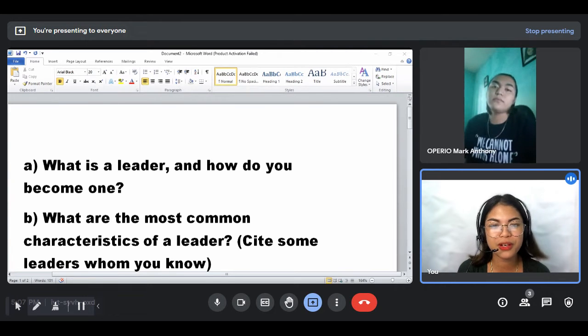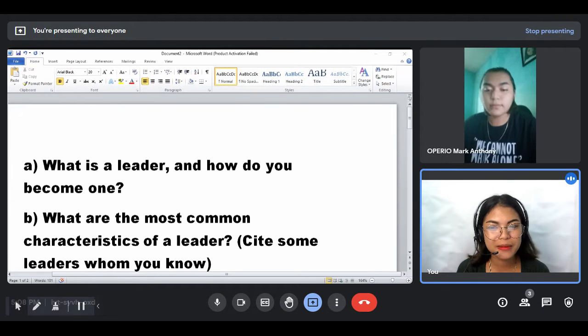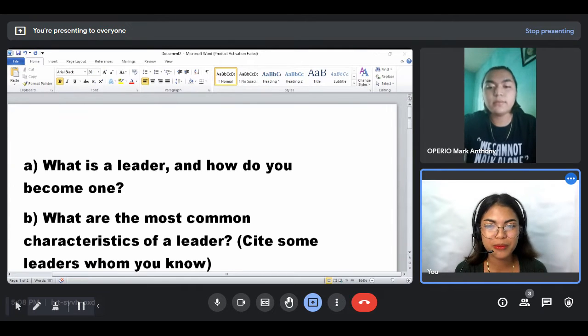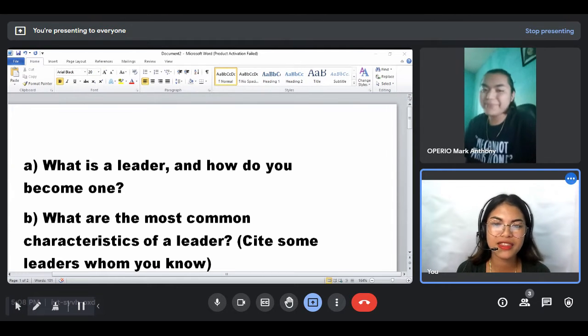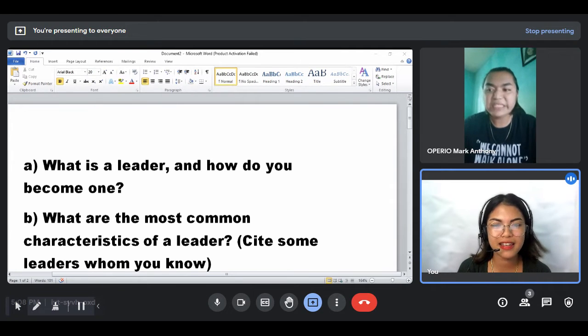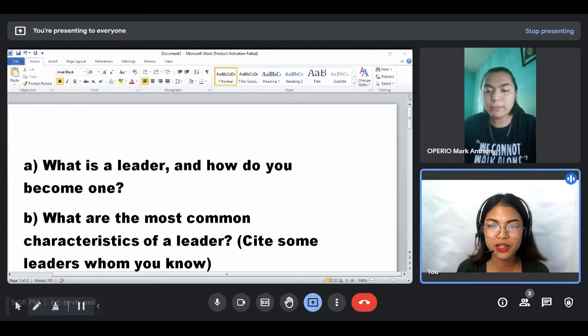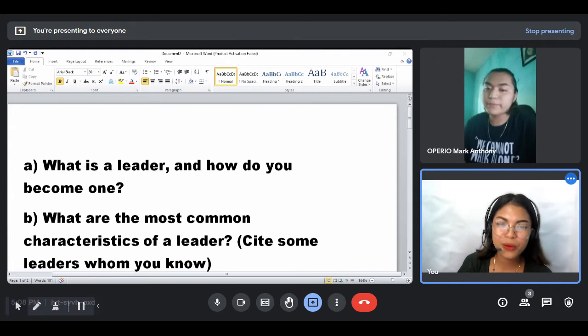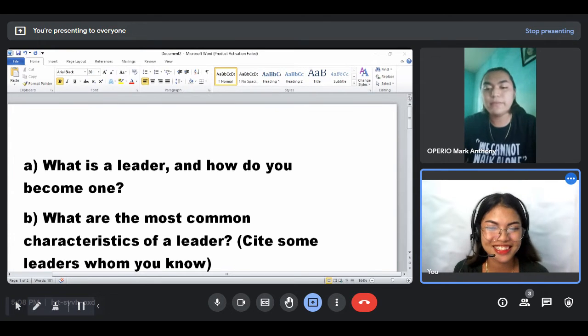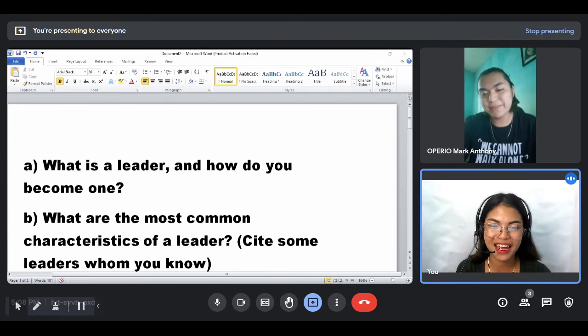Leaders don't go to their manager with a problem and ask for it to be fixed. They are the ones who will fix the problem, and they are the number one who will listen to the members. They identify an issue and think about potential solutions. Then they present the issue and solution to seek opportunity to create change. Some people are natural leaders and often find themselves in situations where others look to them for direction. So that is my answer for letter A.